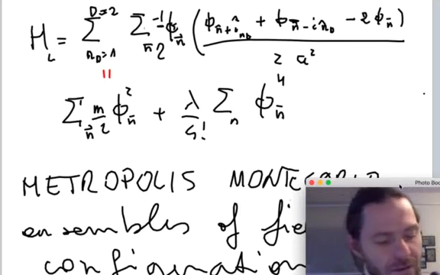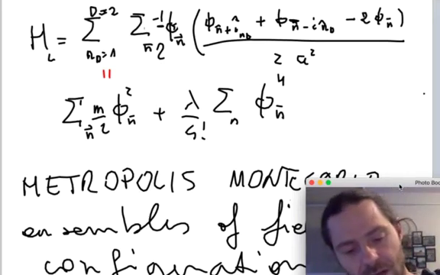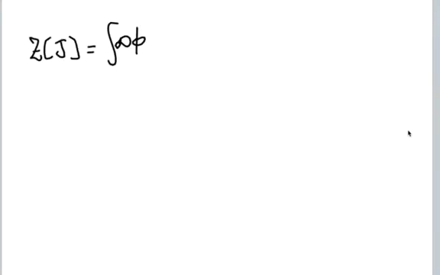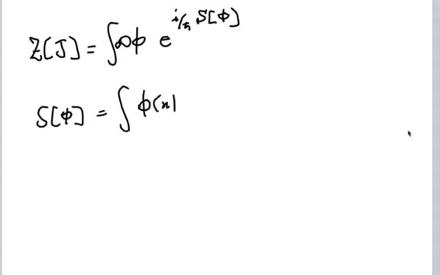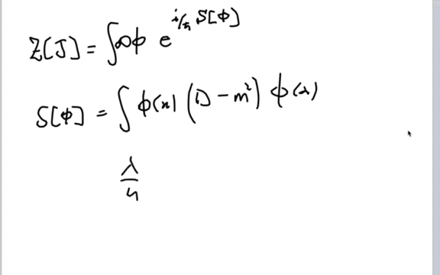So let's suppose, for instance, we are dealing with the Klein-Gordon theory. The Klein-Gordon theory is defined by a generating functional, as we know, but this time in 4 dimensions. I have a complex exponent of the fields, and the exponent is, again, phi of x, the D'Alembertian phi of x, and then maybe we have a phi to the 4th again. Now the integral is in Minkowski space, so let me write M to remind myself of that. This is, for instance, a real scalar field, or it could be a complex scalar field, in which case here would be a star.